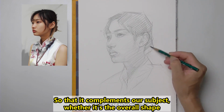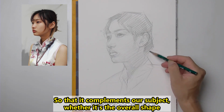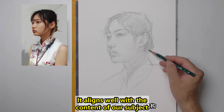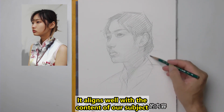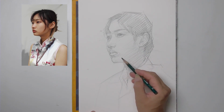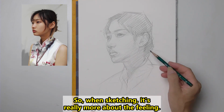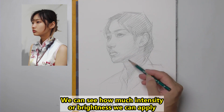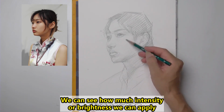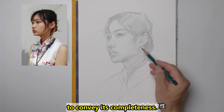So that it complements our subject, whether it's the overall shape or the details and structure. It aligns well with the content of our subject. So, when sketching, it's really more about the feeling. We can see how much intensity or brightness we can apply, to convey its completeness.